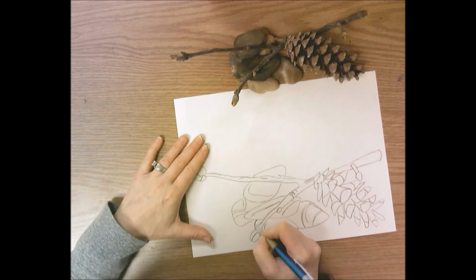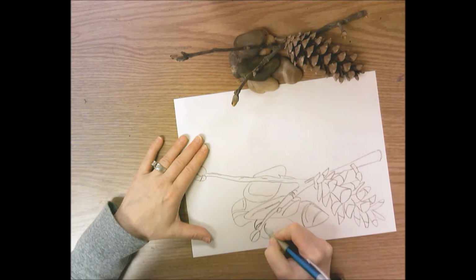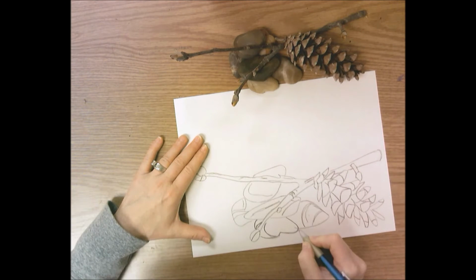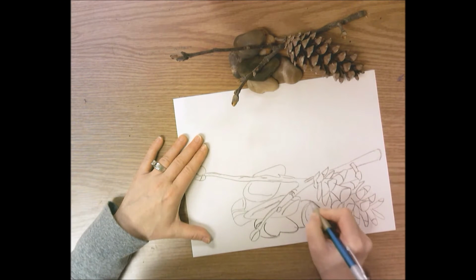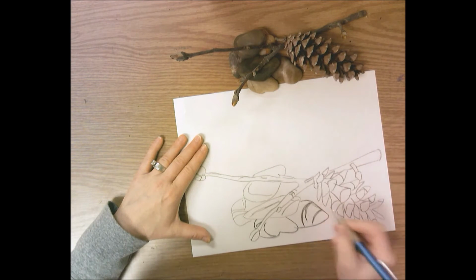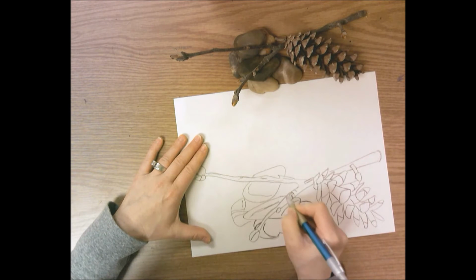I want you to go back and go over your pencil lines, pressing hard. Don't draw a whole new thing. Don't be sloppy about it. Trace right over the top of what you've drawn and just make it look darker so that it can be easily seen.